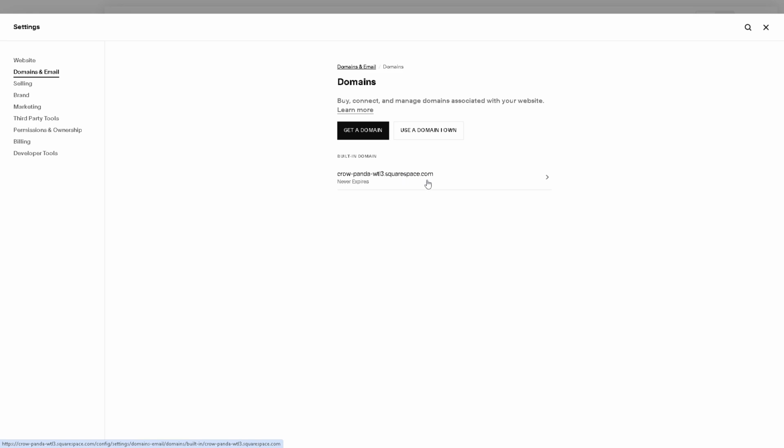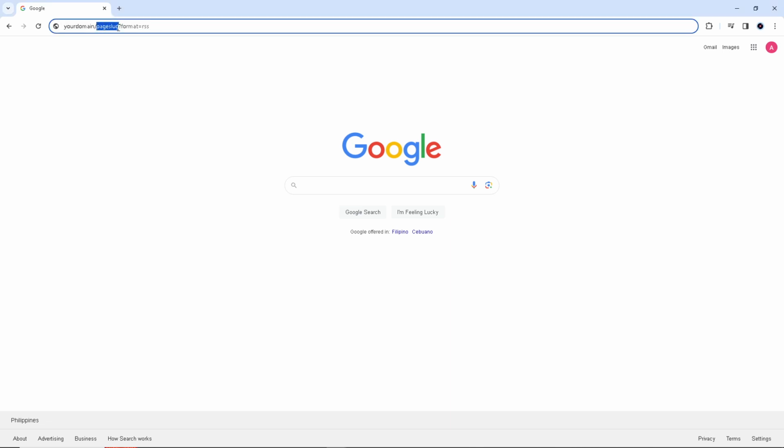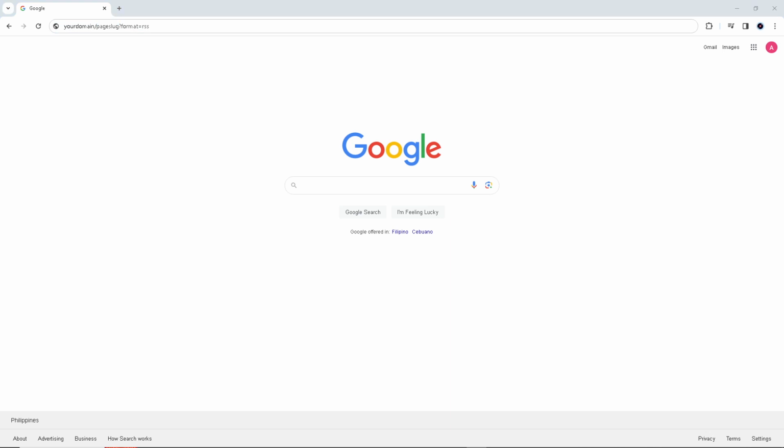Okay, now please copy that, and we need to remember that this is the format for finding your feed URL. Now all you're going to do is change your domain and the slug section here. We need to get this slug section on your website or built-in domain. To be able to do that, we need to identify if the RSS feed URL is for a blog or podcast. For now, we need to identify that by going again to our dashboard.